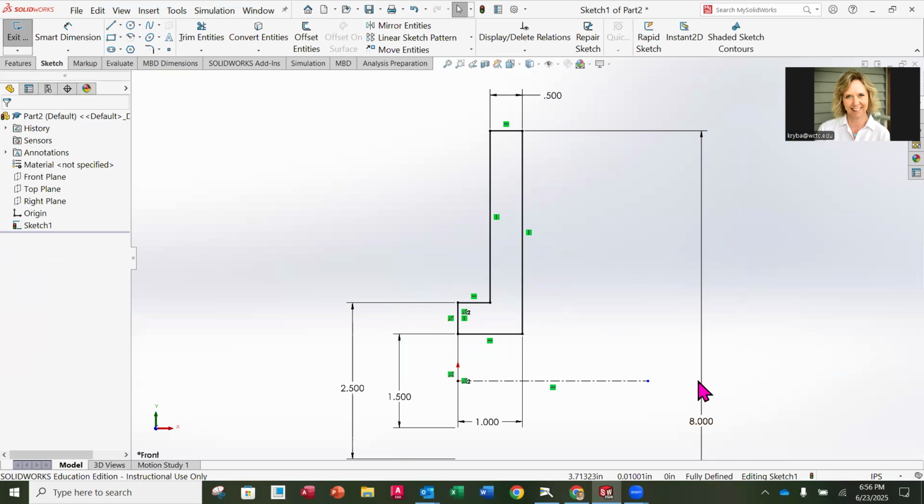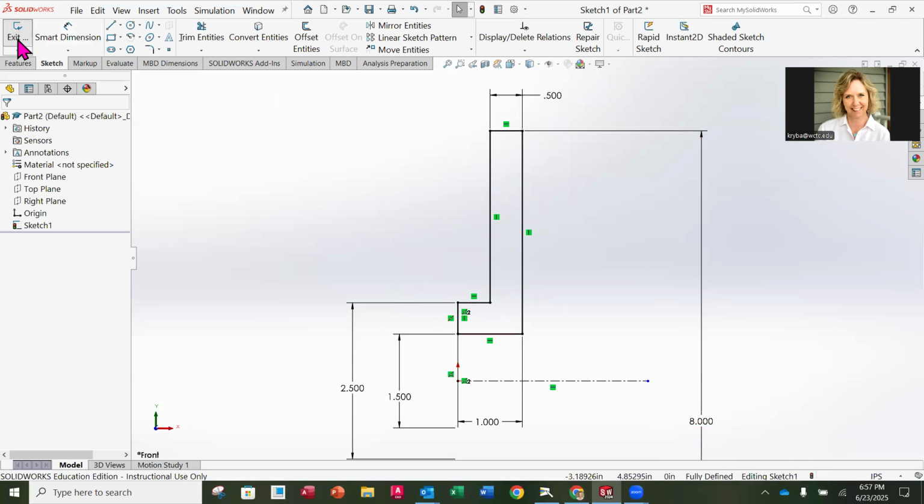Remember, you hit the center line for the dimension, then you go up to whatever feature you want, and then you go below the center line before you click, and then it becomes a diameter. You've got to do it in the right order. If you start with the line first, then go to the center, it won't do it. You have to start with the center line, go to your feature, and then down below the center line. Okay, I'm fully defined.